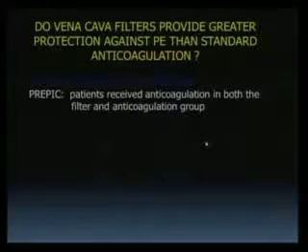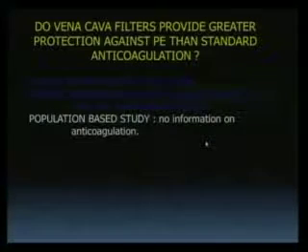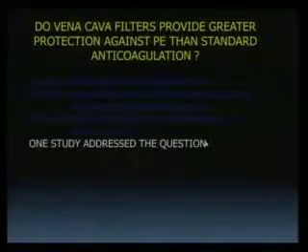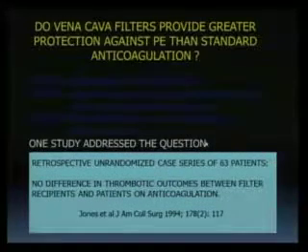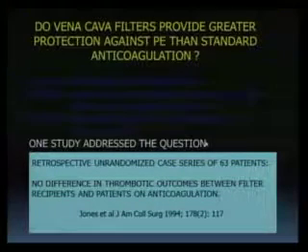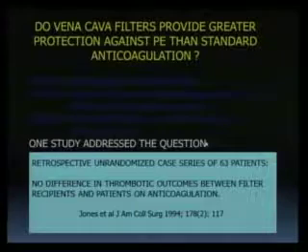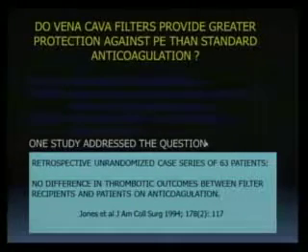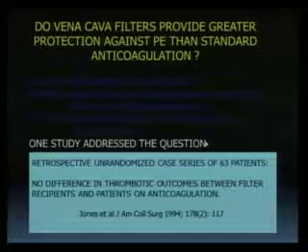The PREPIC study, they were anticoagulated for 3 months. The population-based study that we reviewed from California, there was no information on anticoagulation. One study addressed this question. It was an old study that was published in 1994. It is a prospective unrandomized case series of 63 patients. There was no difference in the thrombotic outcomes between the filter recipient and the patients on anticoagulation, so there's no difference.